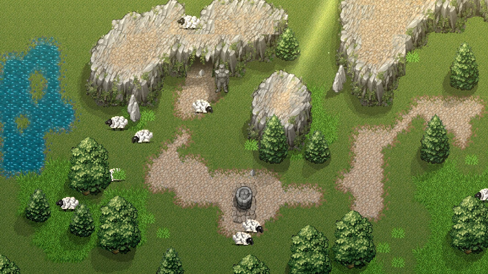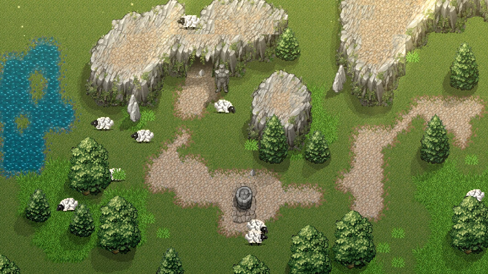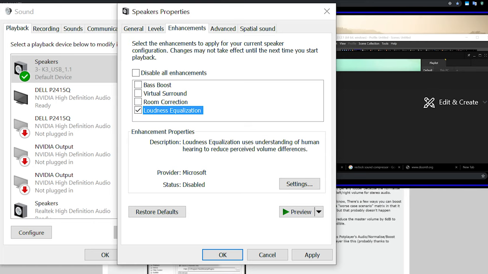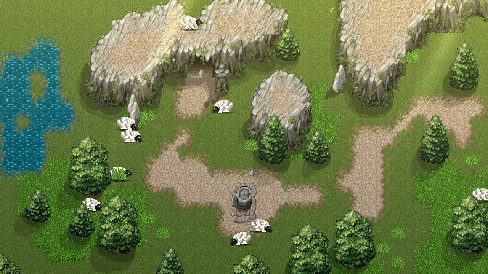I often have to turn up the volume to hear the lecturer speaking, and some lecture recordings have a lot of loud static and audio pops, which are much louder than the lecturer's voice. This can be rather painful to listen to. For me, the solution was to enable the loudness equalization feature in Windows sound settings, which has saved my bacon in the past when watching MLG parodies and YTPs.